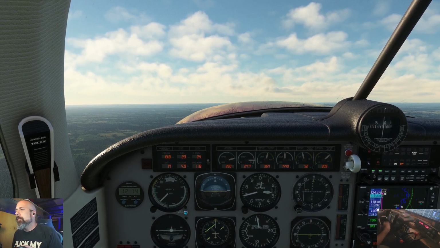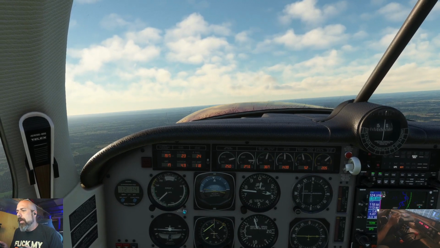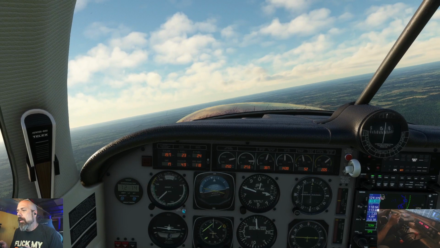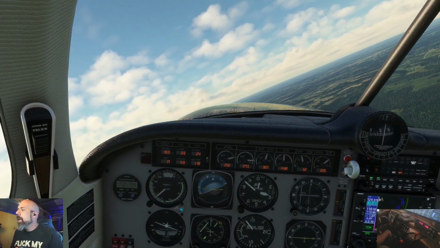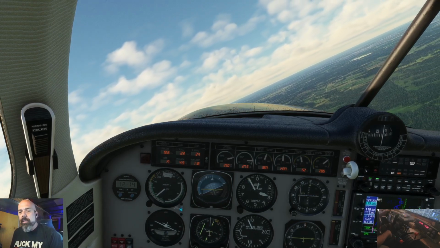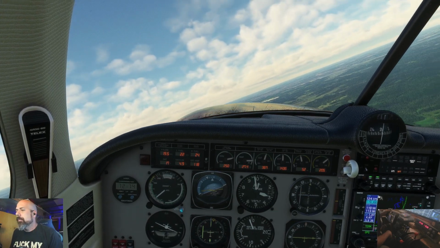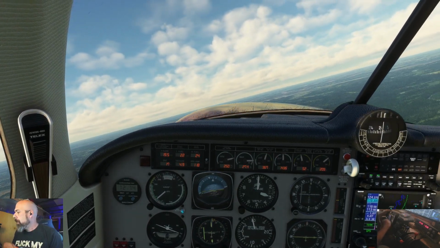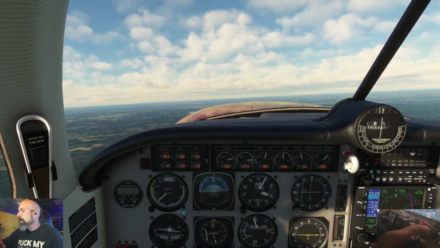November 247 Victor Delta, turn right, heading 185. Expect further clearance in about 18 miles. Turn right, heading 185. Expect further clearance in 18 miles, November 247 Victor Delta. November 247 Victor Delta, contact Kansas City Center 118.4, take care.